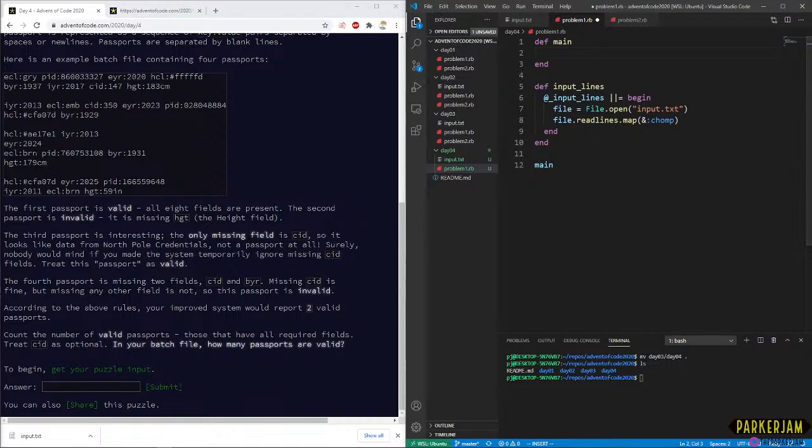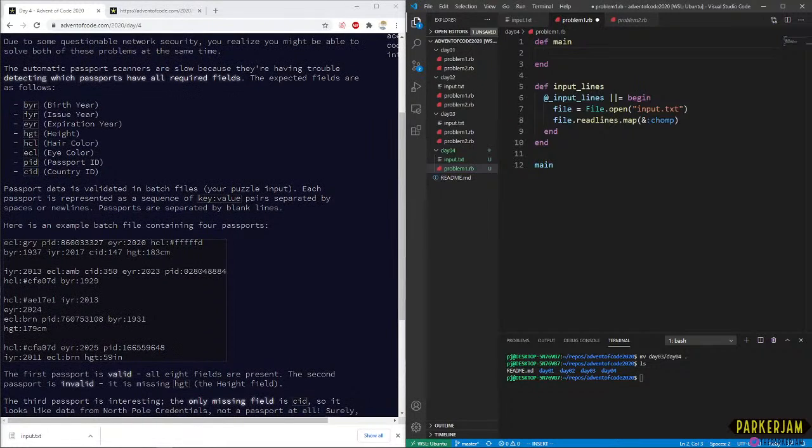Okay, what are we doing here? So we have our list of valid things. I think the first thing we want to do is we want to have an array where we're keeping our passports, right? And passports, they're kind of like a hash, right? They're a hash of BYR, IYR, EYR, HGT. Those will be our keys and our values, and we'll just check and see if there's any missing values there, right? That seems a pretty reasonable thing.